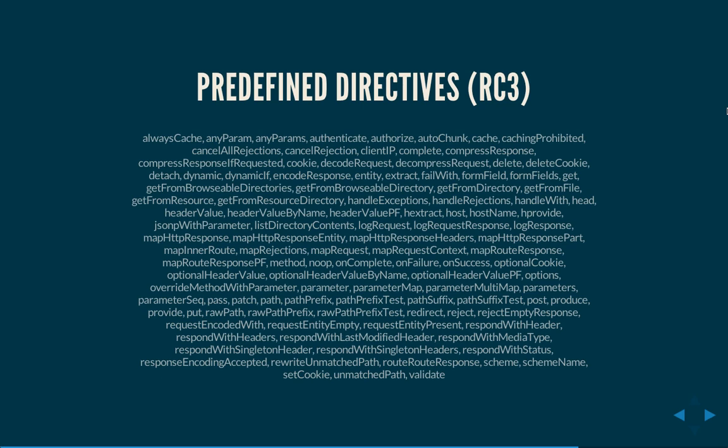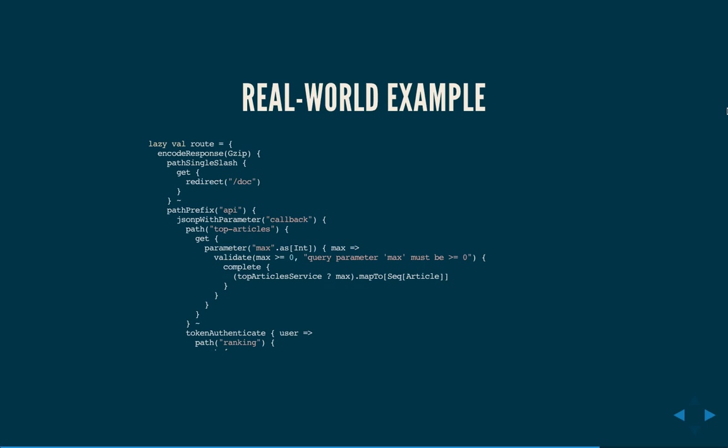It has everything from working with extracting request headers or header values, working with cookies, and so on and so on. Obviously, I'm not going to go through all those 100 things. I just wanted to show you that there's already a lot of logic predefined for you, and you can just rely on it. So here's one real-world example that we have taken from and sanitized from a real-world client.